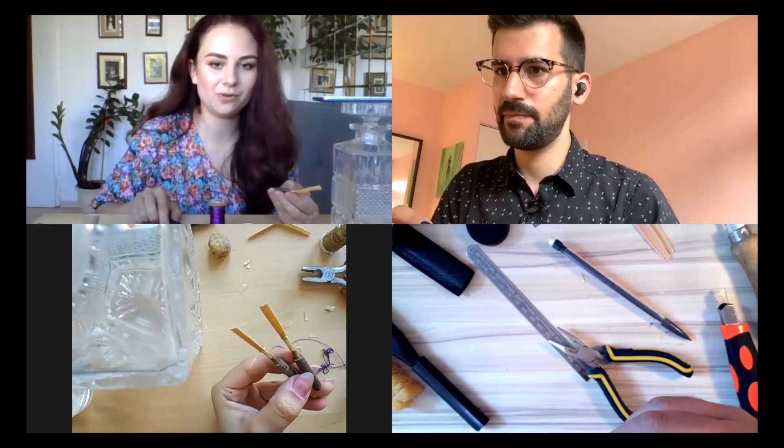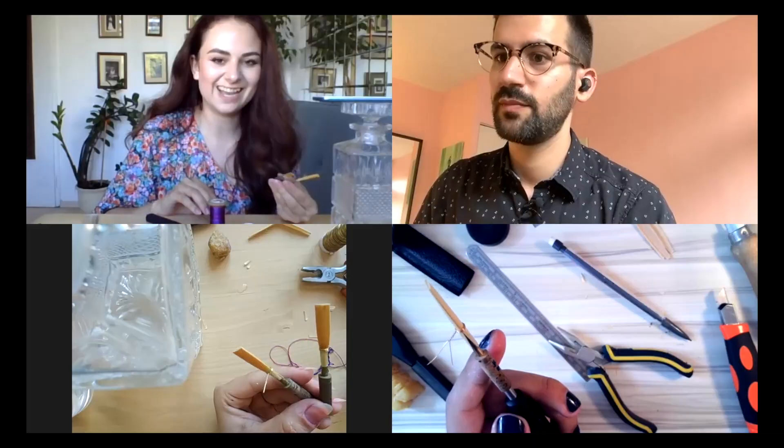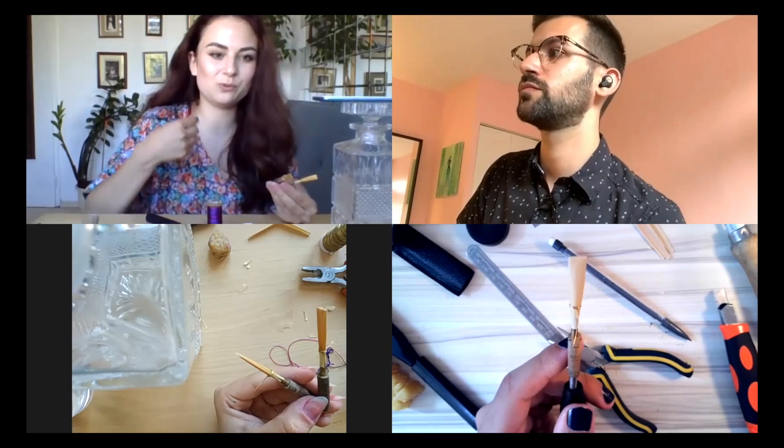It looks like it is sealing on the sides — it should be totally hermetic now. I put this kind of reed in my box and just close the box, but they need to rest and dry. I make a winding on dry cane — I see a big difference between doing it right now and waiting one night. So we'll pretend that we waited a night, but we didn't.